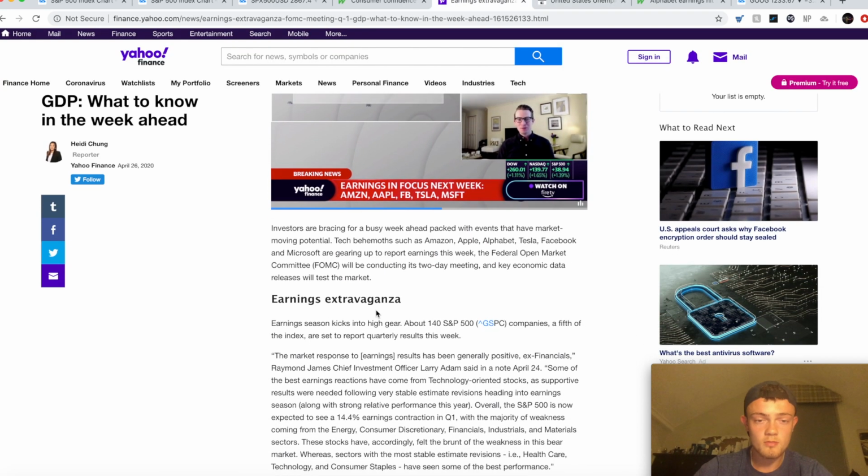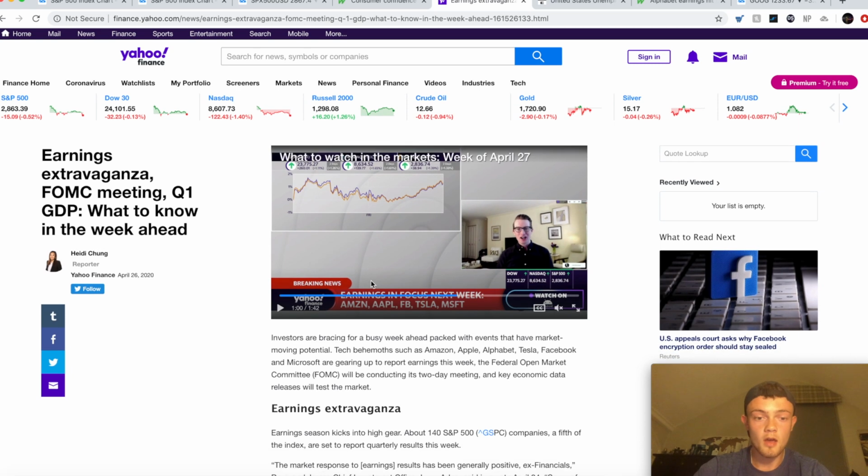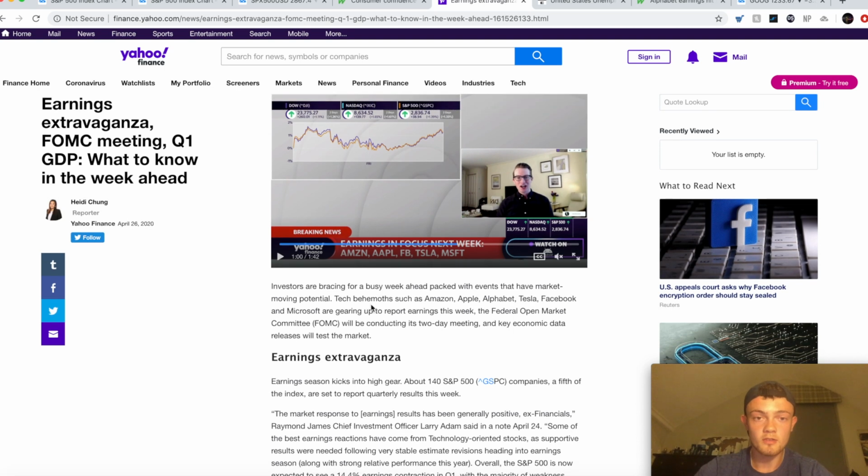We've also got tomorrow the FOMC, the Fed, coming together. They're actually in a talk right now, and they'll be making their statement tomorrow on where the economy is, and any big news. It'll be interesting to see what they release, but also their language that they use to describe the economy, to give an insight on where they think the economy is going to be, whether we will be recovering anytime soon, or whether it is going to be a longer process than the market is showing us at the moment.